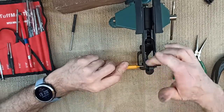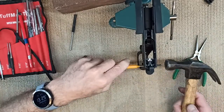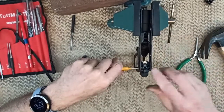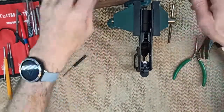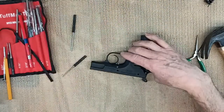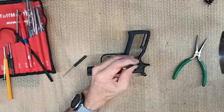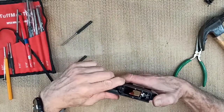Okay, now I can move this down. And I hammer that pin, pushing my punch toward the other side. And yep, that pin is already returning the hammer. Let's finish it off. Flush, and I'm flush. Beautiful.